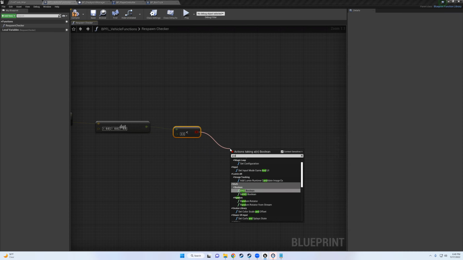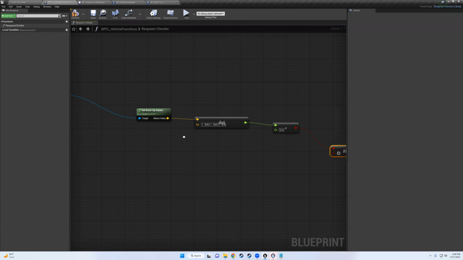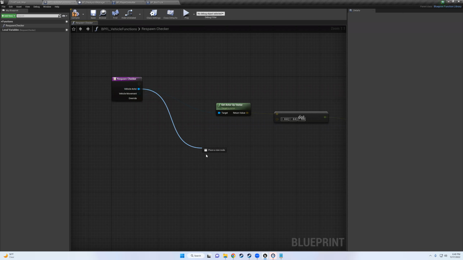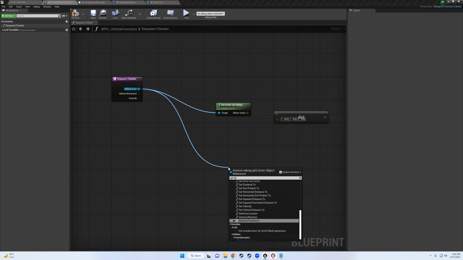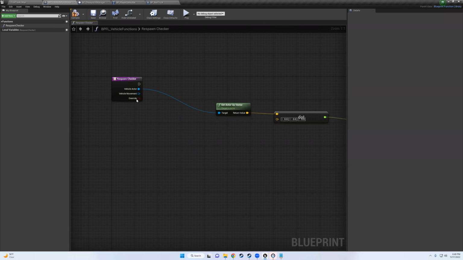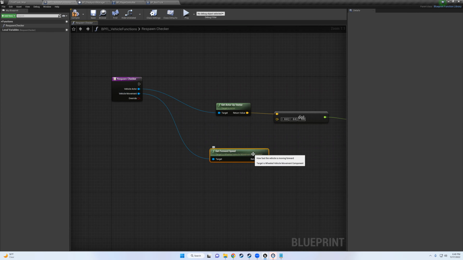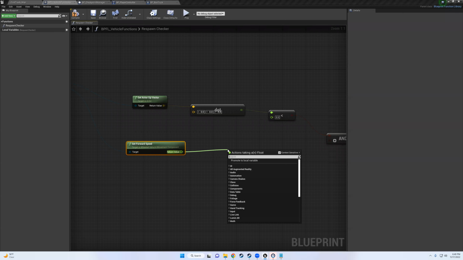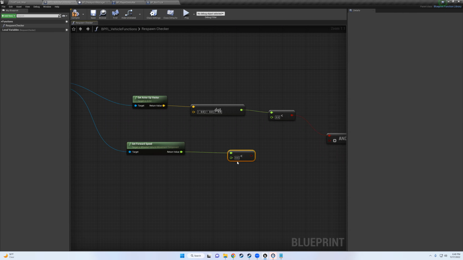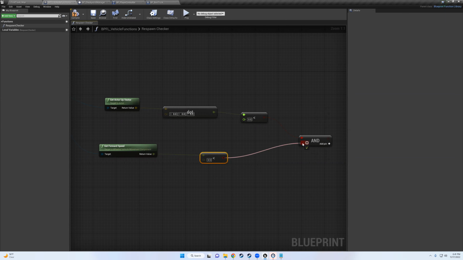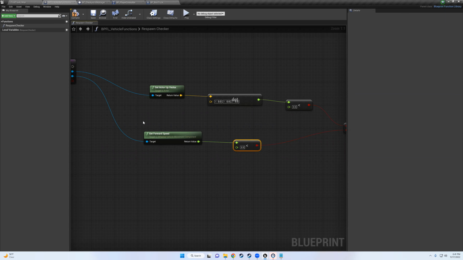We're going to do an and, and we're going to get the forward speed. So get forward, oops, sorry, it's coming out of the vehicle. Get forward speed, and of course this can be adjusted, but we're going to do the same thing at 0.5. So basically, this is saying, hey, how fast is the car going? We want the car to be going really slow, almost stopped, right? 0.5 is like nearly stopped.